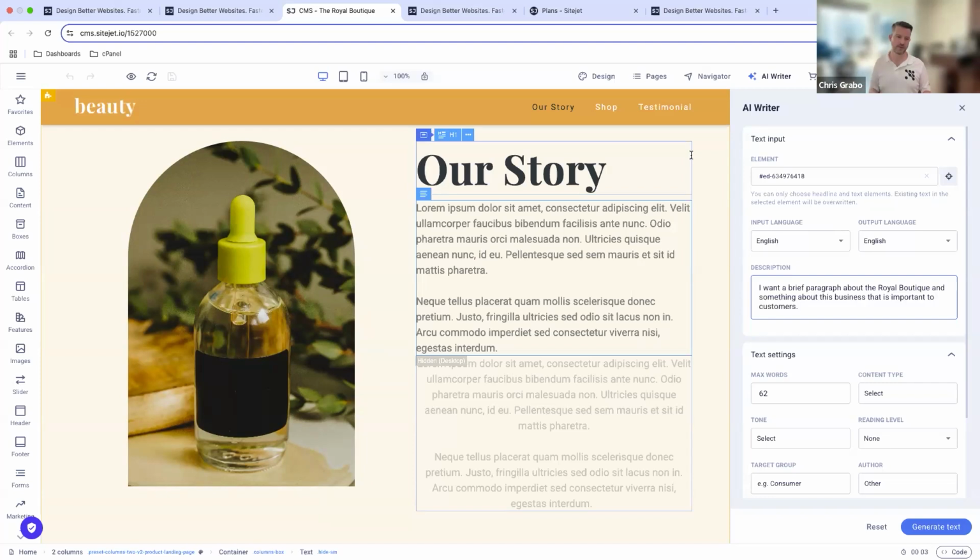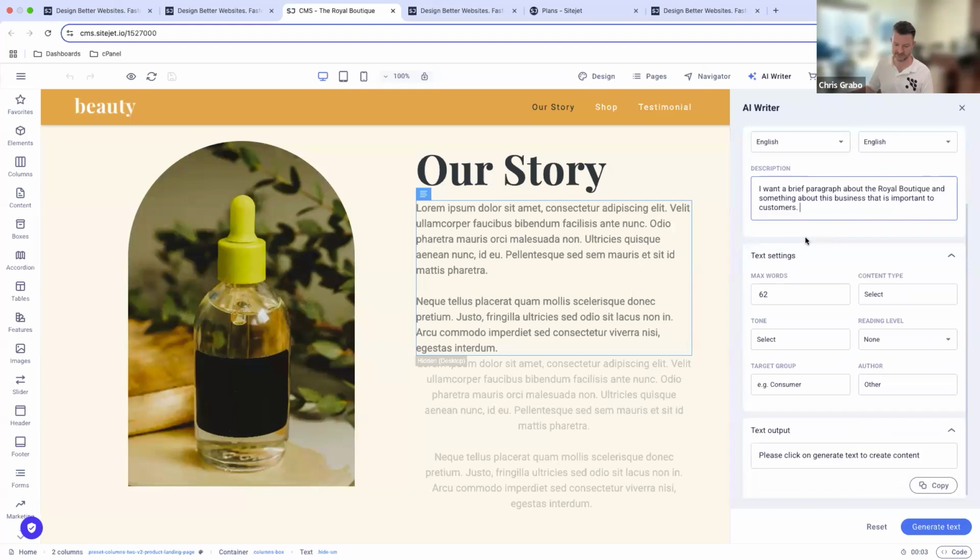And the really cool thing you can do with this, right, is set a few customizations that you might not be able to do with other AI tools. You can set exactly how many words you want it to be. You can set exactly what type of content you want it to be. So it could be marketing copy. It can be product copy.